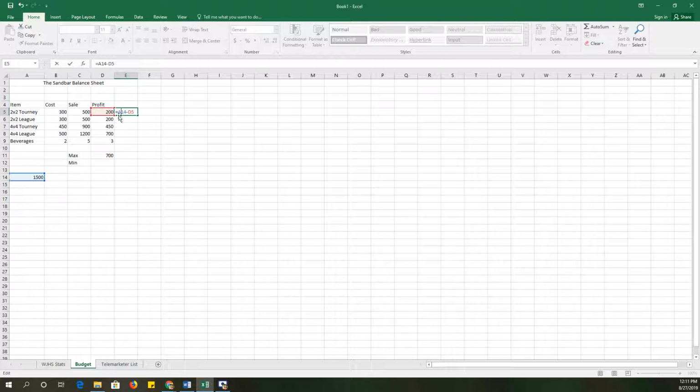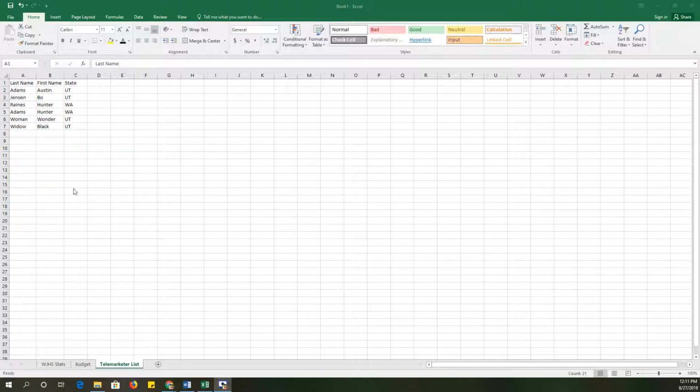And now what I can do is put the dollar sign, which is the absolute, in front of the A and in front of the 14. Now my formula will always reference this exact cell. It's not going to ever change. So if I hit enter, I get $1,300, and then I can copy this formula down. You can see in each formula it doesn't change. The A14 is always the same. So that is considered the absolute sign, aka the dollar sign. Let's go ahead and move on to the last sheet we're going to look at.